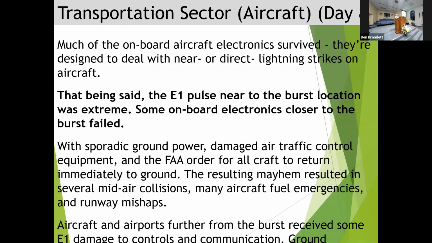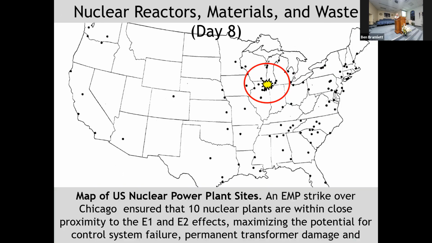The aircraft themselves are designed to deal with lightning, direct strikes by lightning. Most of the time, a direct strike causes very little issue. Maybe a little passenger instability. But the E1 pulse is most likely to get into the control systems on the aircraft, and most everything that's big nowadays is what's called fly-by-wire. Everything uses quadruple redundant microprocessor control systems to allow the pilot to steer and to lift the flaps and lower the wheels and all that kind of stuff. I predict it'll be ugly.